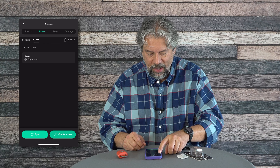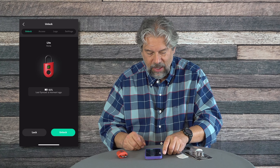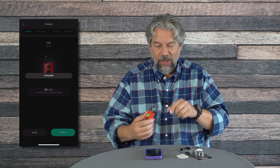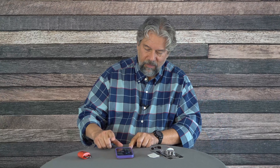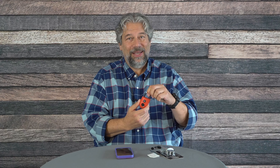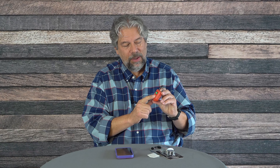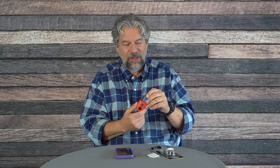I can also unlock it via the app. The company says there should be an option to turn off auto-lock, but I don't see it in settings — my guess is it's coming in the next generation of the app. That's really everything. It's pretty slick — I put my finger on it and it's unlocked. The first attempt didn't work, but it's obviously fast and easy. I definitely want more control over auto-unlock and auto-lock.